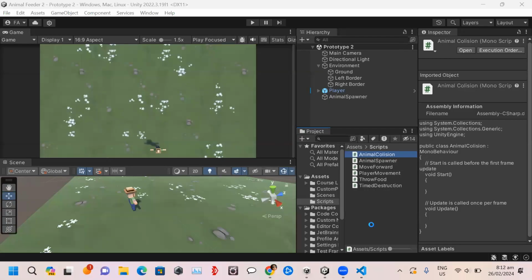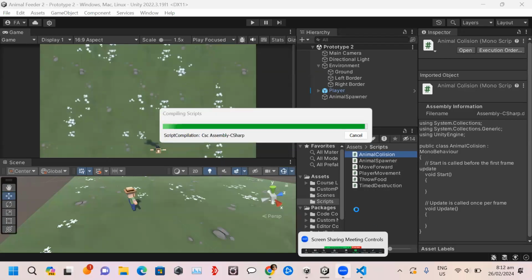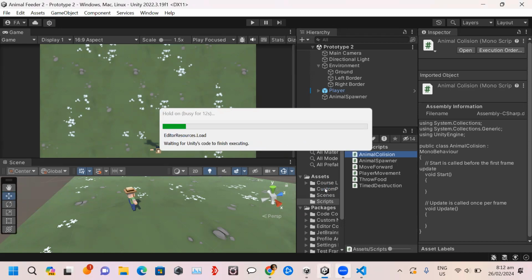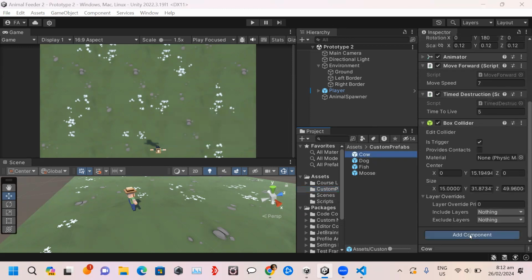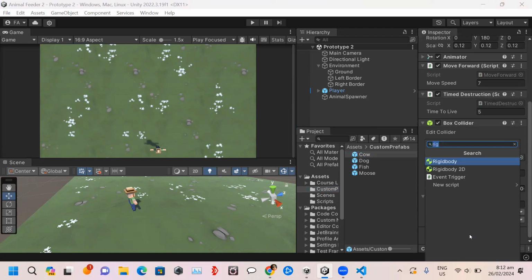And let's go back to Unity. For this, we go to our custom prefabs. So we have our cow. Let's just add the script. What was it? Animal collision.